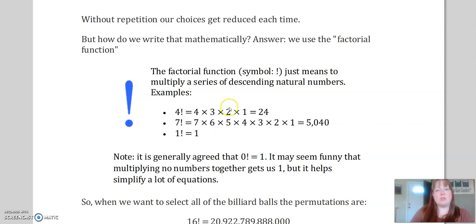Well, there's this thing called the factorial function and it's this exclamation mark right here. And factorial basically means take whatever number's in front of the factorial, so in this case like four, and multiply it by every number below it until you get to one. So it's four times three times two times one. So seven factorial will be seven times six times five times four times three times two times one. So 100 factorial would be 100 times 99 times 98 and 97 times 96.